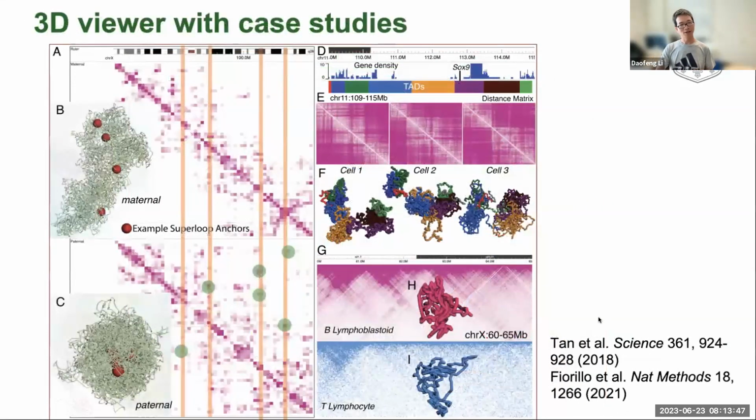So the 3D browser view was used to recapitulate several findings from published papers.